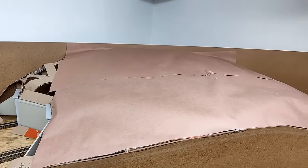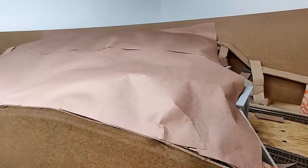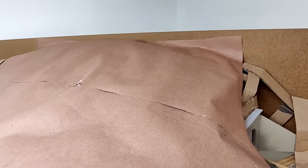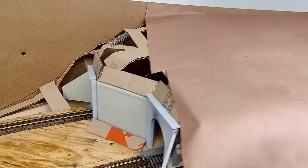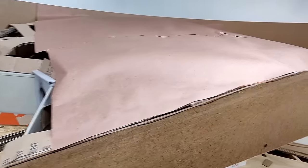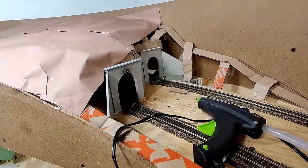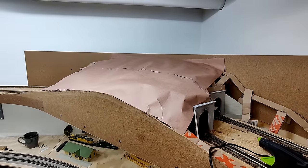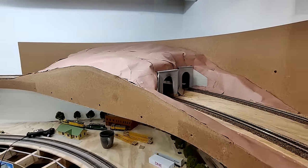Then I cover the cardboard webbing with some rosin paper. This is paper that they use to put on floors in new construction. If they put down a finished floor and they still have a lot of work to do, they put this rosin paper down over it so that it's not damaged while they complete the rest of the construction. Here you can see I just have two pieces put in there. I put the pieces in and kind of put it over the fascia there, and then I use a utility knife to cut it exactly along the edge.